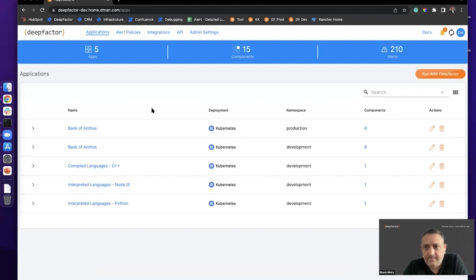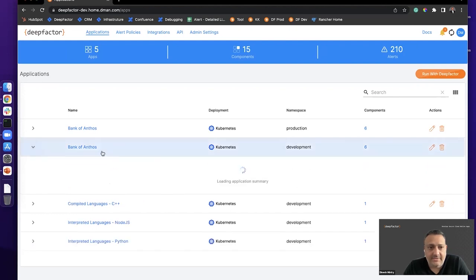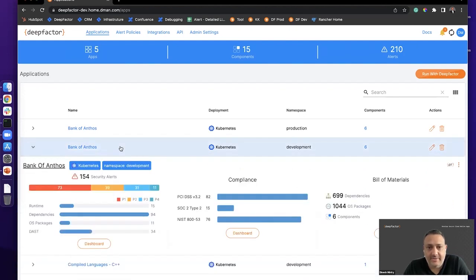From here, you can continually drill down to investigate what is happening or the security posture of the application. If I expand this Bank of Anthos application, we start getting some more details.